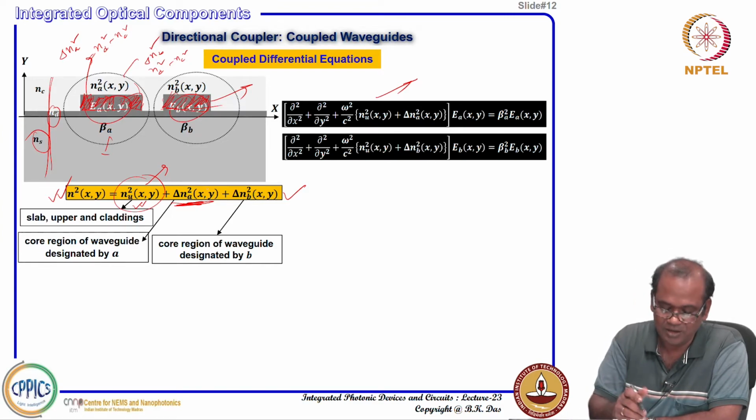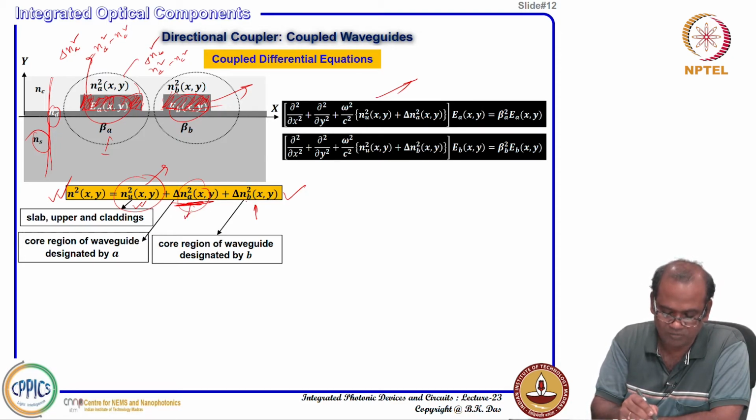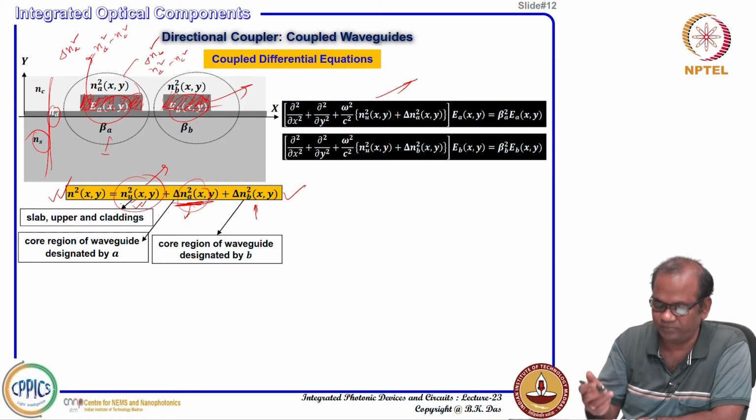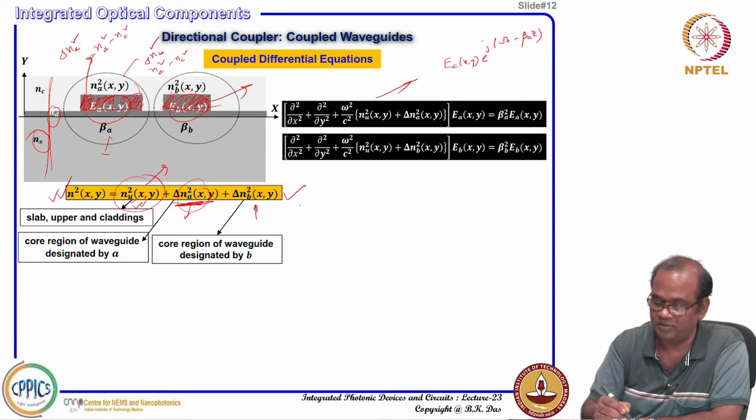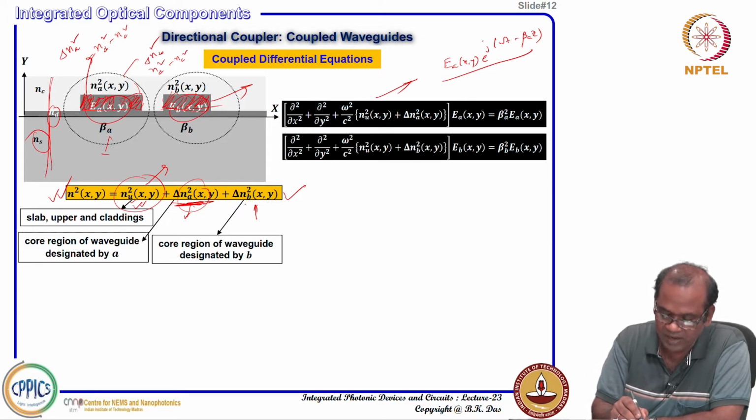So, that is why I said the background and then the additional region. Whatever the refractive index for waveguide A is defined here, mathematically you can represent that. If I consider delta n_a equal to 0, that means I am considering only waveguide B. If I consider delta n_b equal to 0, that means I am considering only waveguide A. So, similarly, I can form my differential equation for waveguide A. For waveguide A, we know the solution should be A(x,y) e to the power j(omega t minus beta A z). That is the waveguide mode solution for waveguide A, when delta n_b equal to 0.